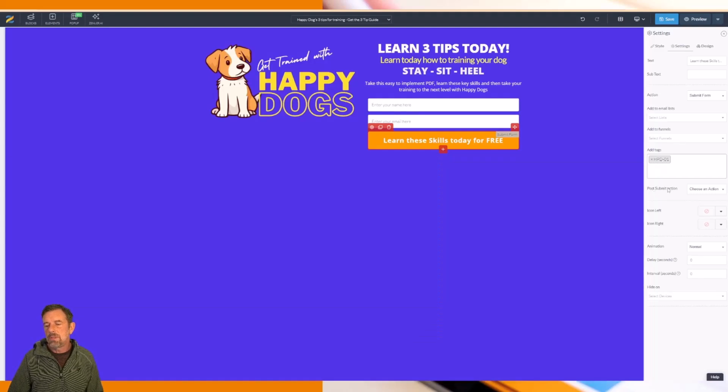So I've got post submit action. I want them to go to the thank you page. Tracy, pay attention to this bit. This is the bit that will save you when you clone, having to re-put the link in on the button. Okay, this is what I'm going to show you. Normally you can go to next step and that would work, but for Tracy, because she's watching now, I'm going to go to the link, because this is what she's doing internally when she's linking funnel steps together. So I'm going to go to the link, right?